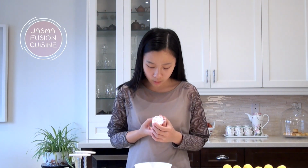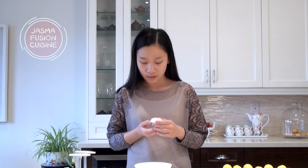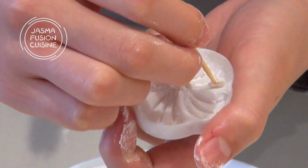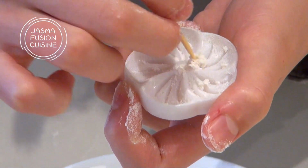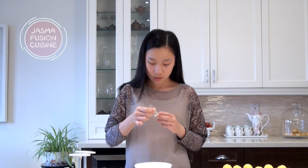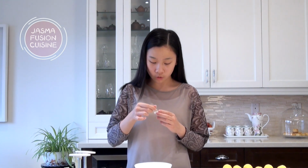And you can see the flour gets stuck in the water, and that way it'll soak up all the water that you don't want. And then you could just take a toothpick to remove the clumps of flour. You want to make sure that you do this before you make the mooncakes because the water is going to make the mooncakes stick and you don't want that.